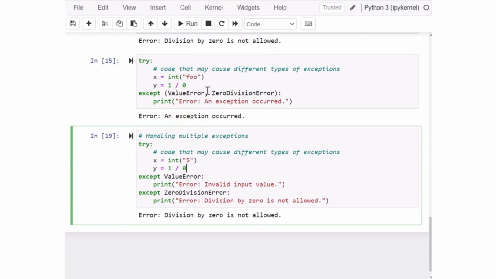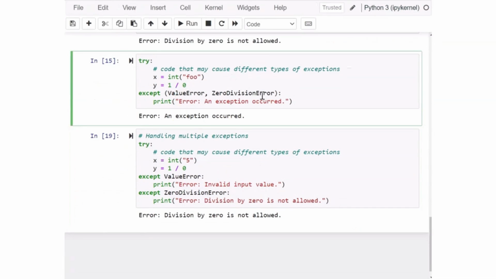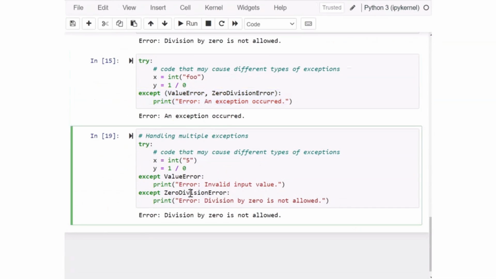And as I mentioned earlier, we have different types of errors. So to handle any of them, we use this. We have to specify whatever you want to check in the except block. Now suppose none of the errors occur. It means that you want your code to do something.